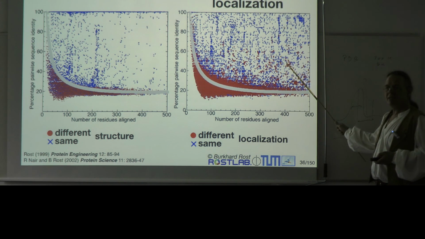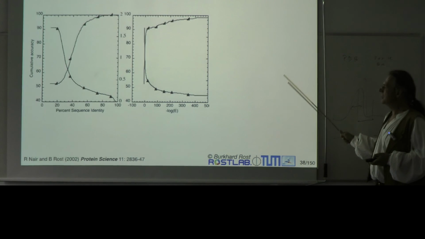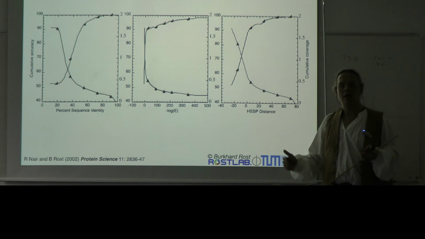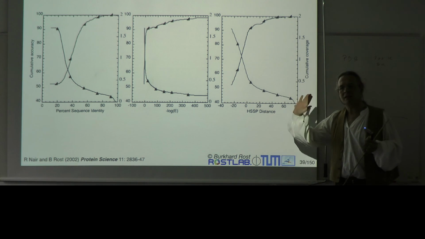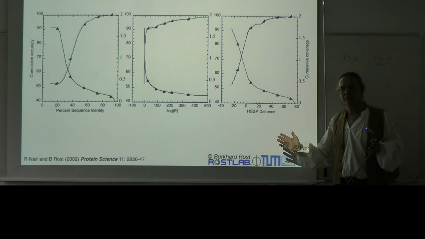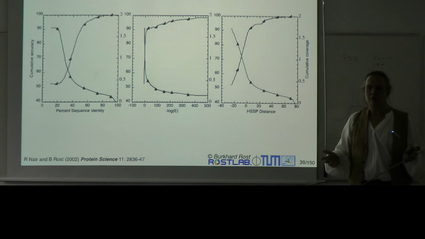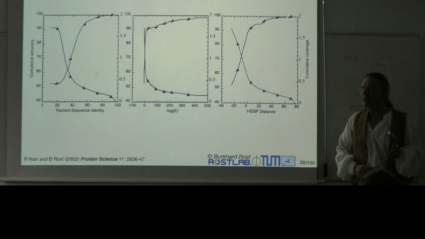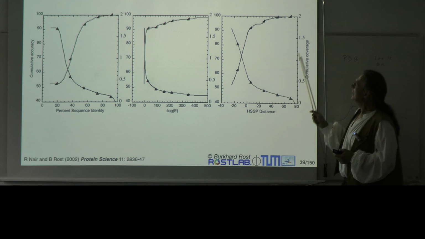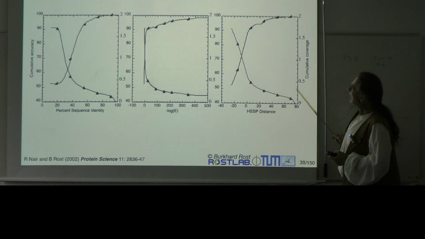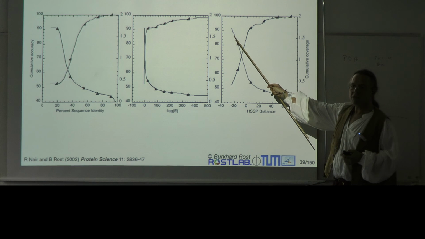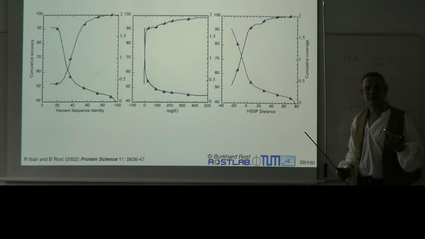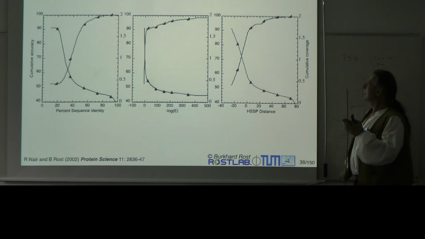Anyway, everybody understands the three curves that we're going to have? Those are the three curves. We have two lines. Essentially, one measures recall: how many of the ones at that threshold that I could have found did I find? So I have a set of proteins that I know the localization for, so I know how many are nuclear, I know how many I could have inferred. That is the line that goes up. The recall goes up, while the precision goes down. Precision is how many of the ones that I find at that threshold are right, are correctly predicted.